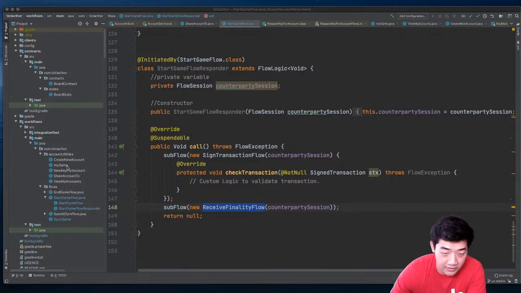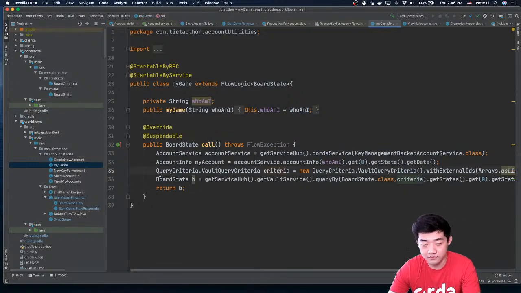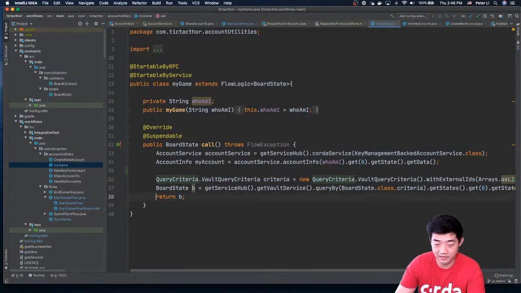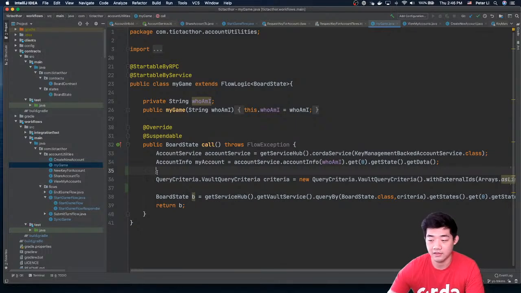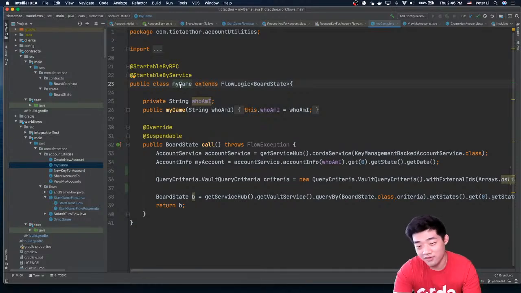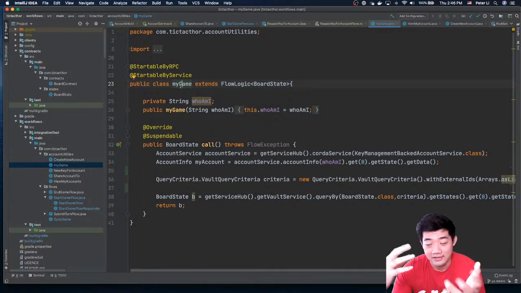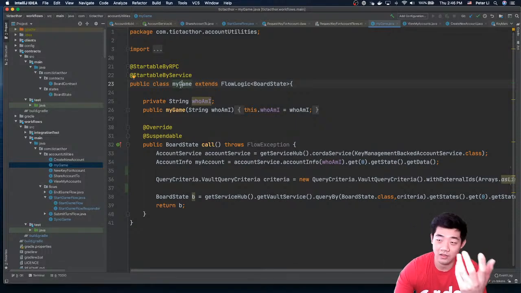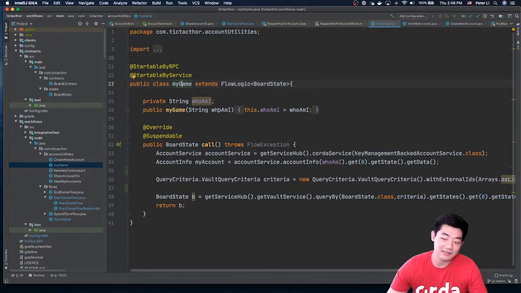Let me expand it a little bit. As you can see here, this is a tic-tac-toe game. When we do queries, I want to query the game that I'm currently playing, or all the games that I played before. So the parameter is who I am, and that's the account name.